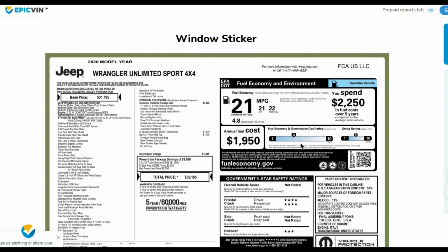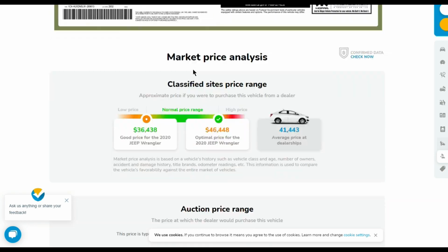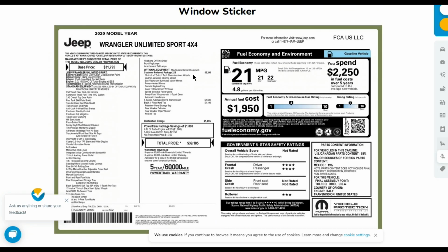I like the window sticker. That's really nice to have as well, so you could see how much the base price was. They paid $31,000 for it. So it's pretty cool with the window sticker. You could tell all the packages and trim levels that they purchased. So it's got the customer preferred package 225, which comes with the wheels and a leather wrapped steering wheel, which is pretty nice. Ours might be burned anyways, but that's interesting.